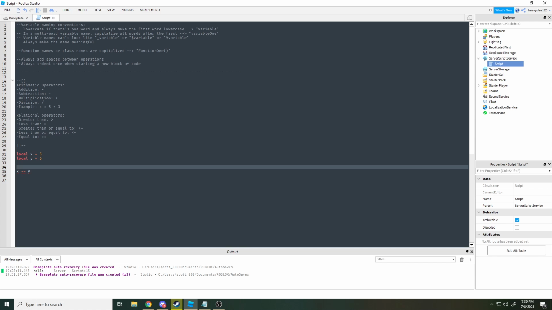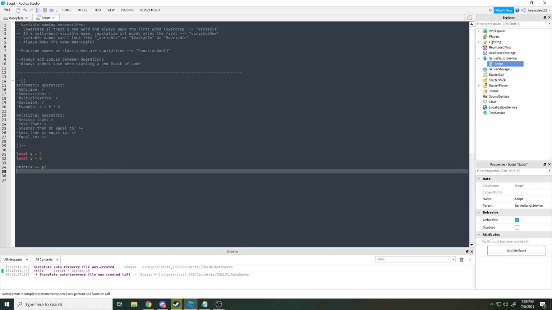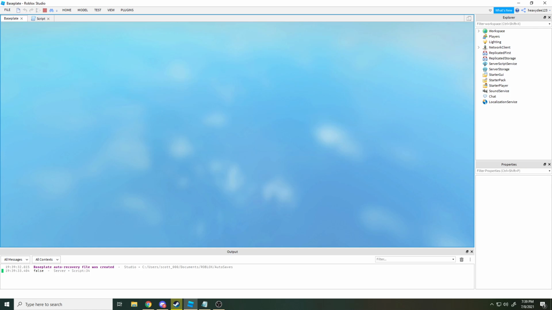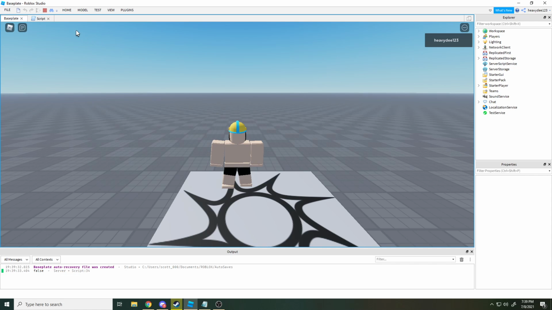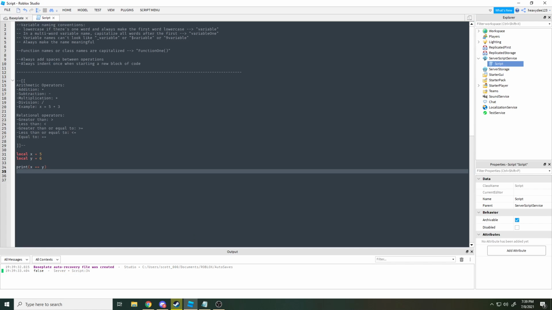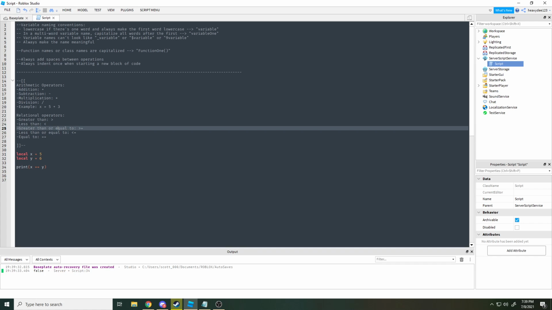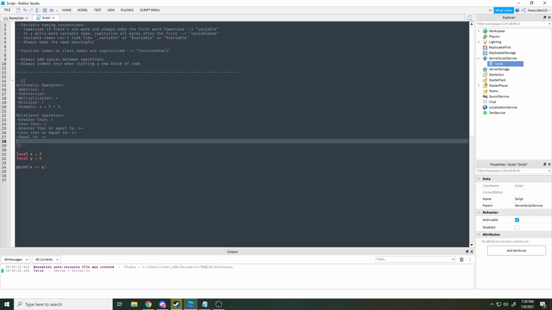But if we were to do something like print x == y, it's not going to error. It actually prints something. It prints false. The relational operators relate to the Boolean data type.